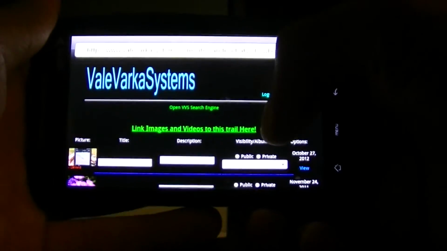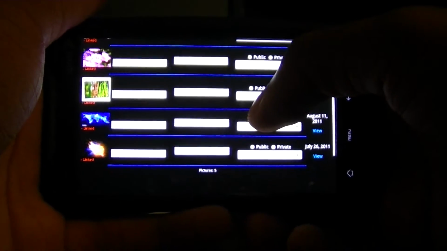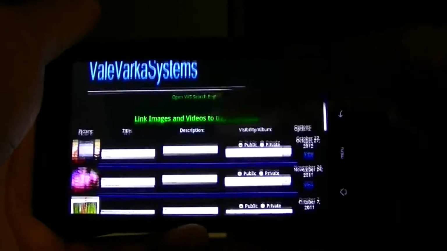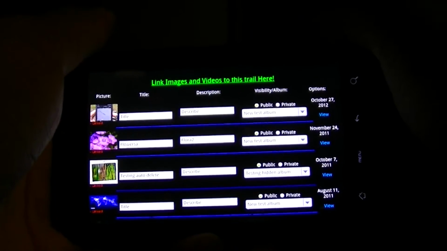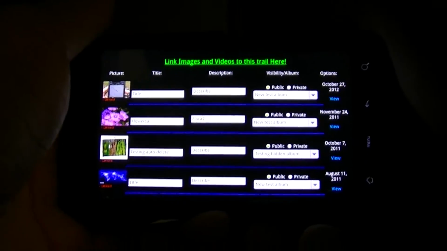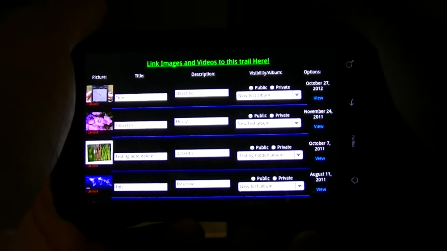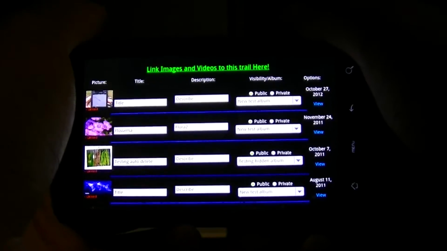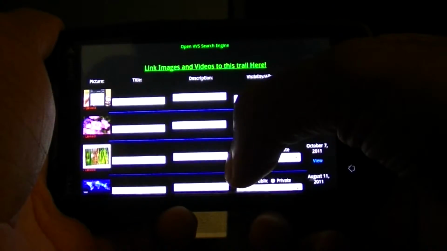Earlier in the video, we showed how to link pictures and videos, and as you can see here, it's pulling up the pictures that are for this area within 5 miles of your center point. We have 5 pictures so far. On the same page, if you want to link images to this trail, you can also do so by the link at the top. This link is there because I stated earlier in regards to this linking process that if you were to take a trip to California, ride a trail, but forget to link pictures to that area, you don't have to be in that area in order to link pictures.